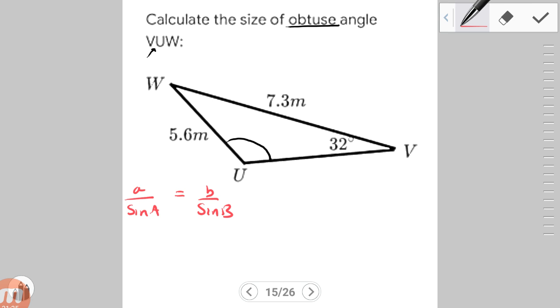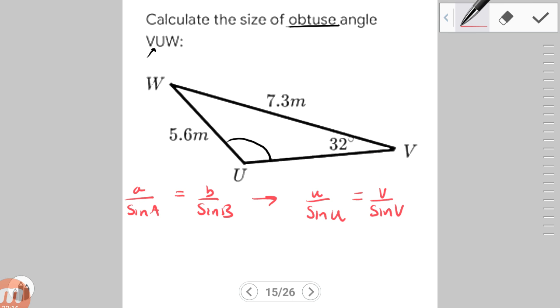So here, this is just a case where we are going to have to be the one to assign the variable used in the equation to match the information provided on the diagram for us. Now, if you want to be proactive and test yourselves and try to redesign a formula, then you could simply say, small u over the sine of the angle marked by capital U, and that's going to be equal to small v over the sine of the angle facing capital V.